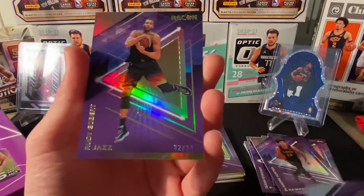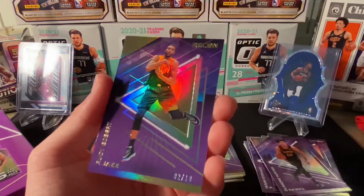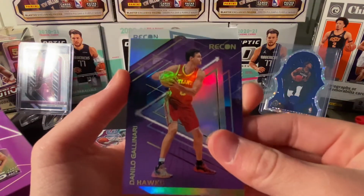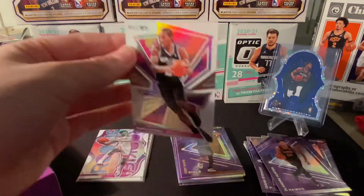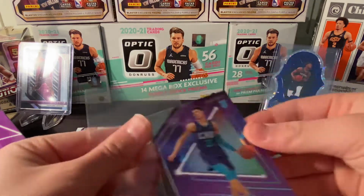And then, oh, this is actually a gold. Okay, all right. Rudy Gobert, number 10. Ooh, okay. Well, it could definitely be a better player, but it's Rudy Gobert. I'll definitely take a gold. Sleeve that up. Danilo Gallinari and Kawhi, rookie reveal. Nice insert there. One of the golds could have been a rookie, but I'll take Rudy Gobert. Definitely could have been worse. Gobert is a solid defender for the Jazz.